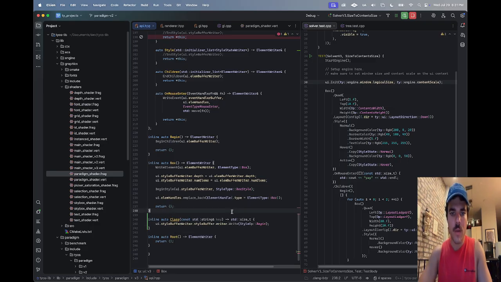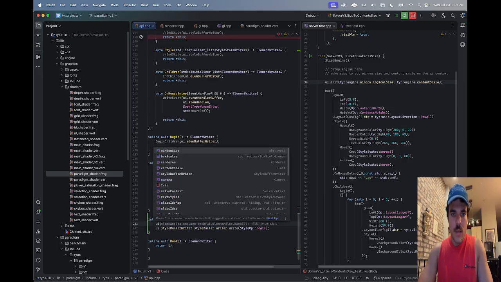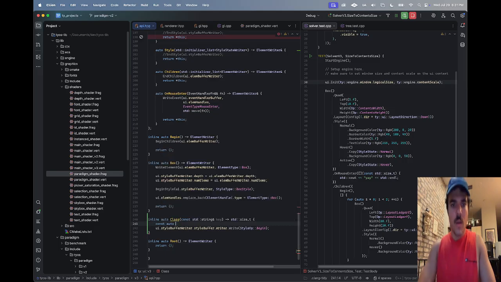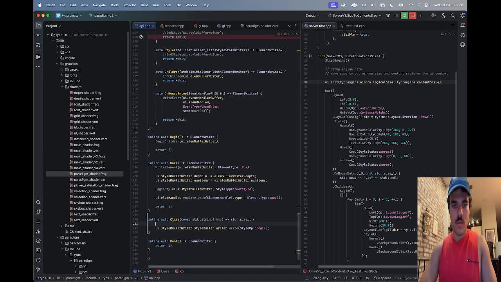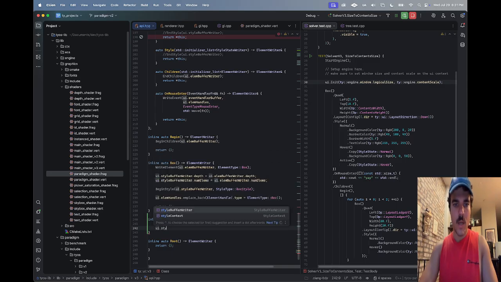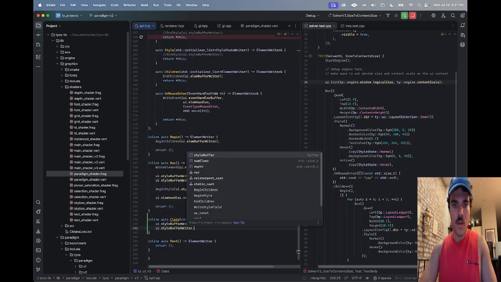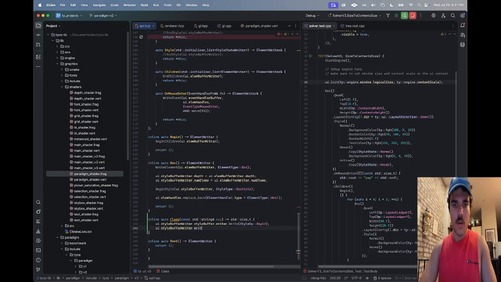Why is this? Oh, no return statement. Okay, we're going to say UI dot, const auto idx. We're going to get where we're starting to write. UI dot style buffer writer dot writer.